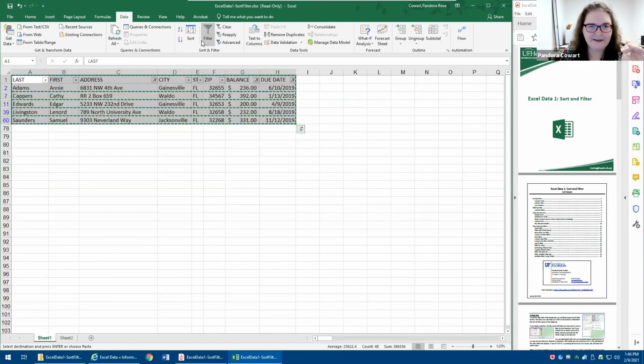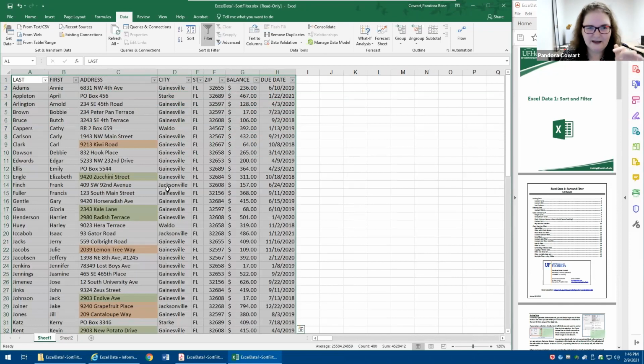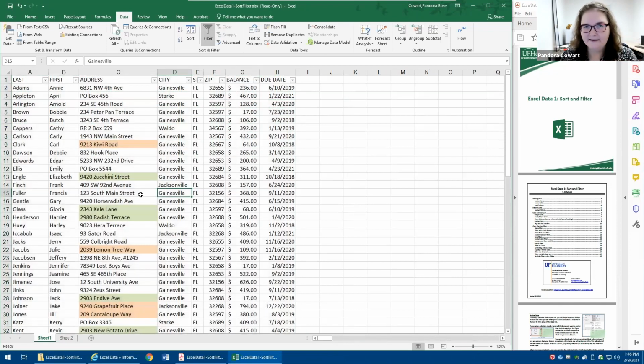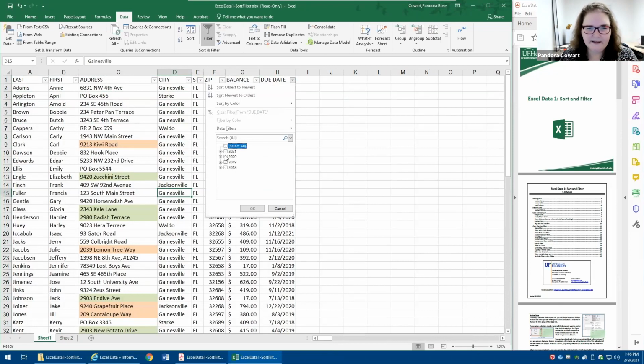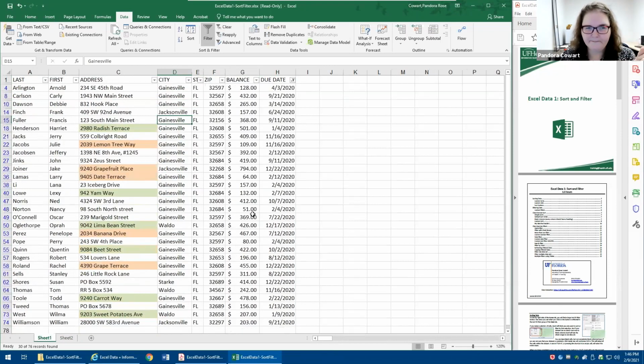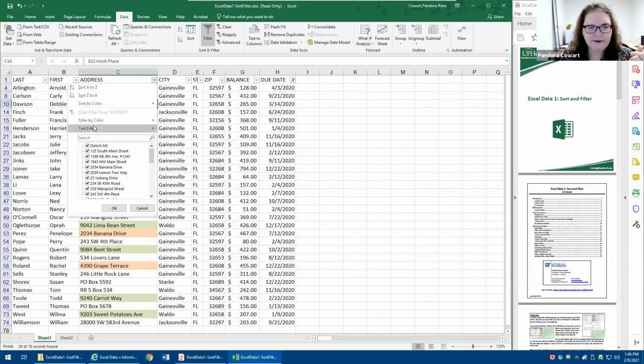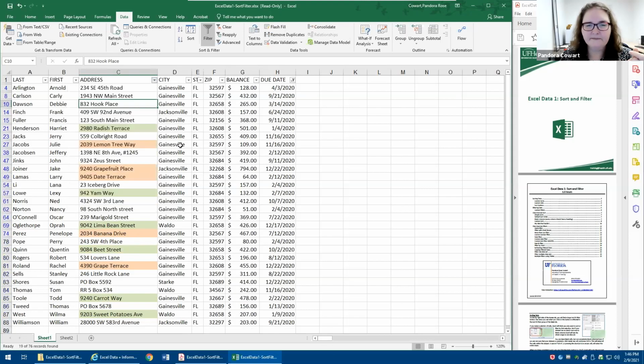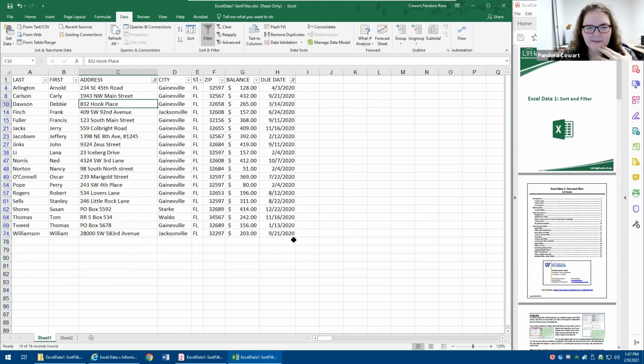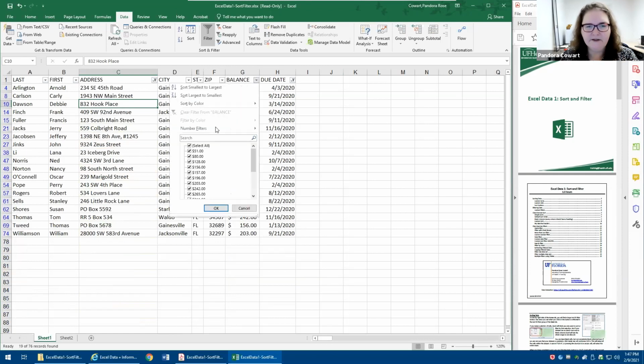I'm going to clear the filter, click somewhere in my data set, and let's go to 2020. So my due date was 2020. My address has no produce, no fill. And this time let's do 200 to 300.